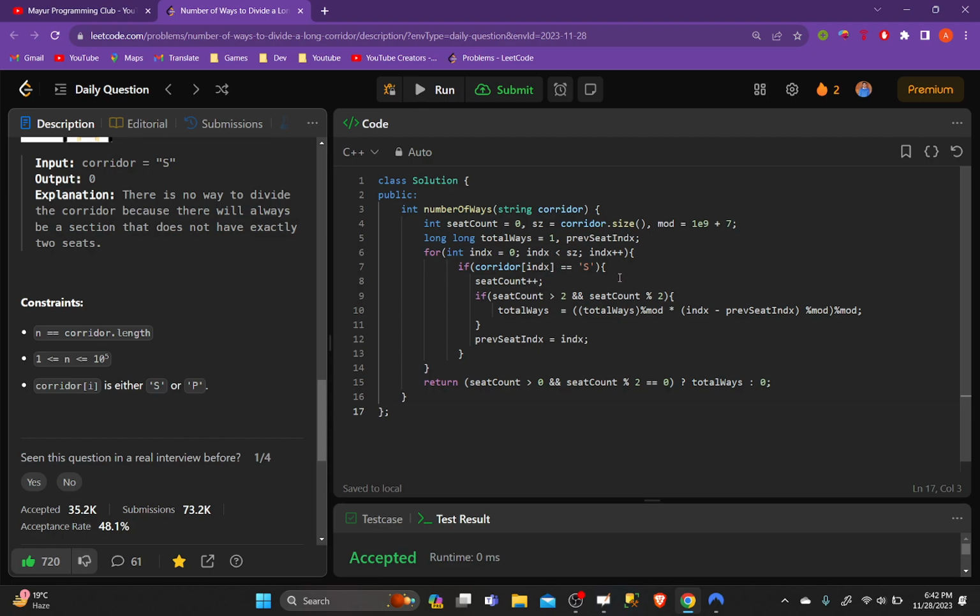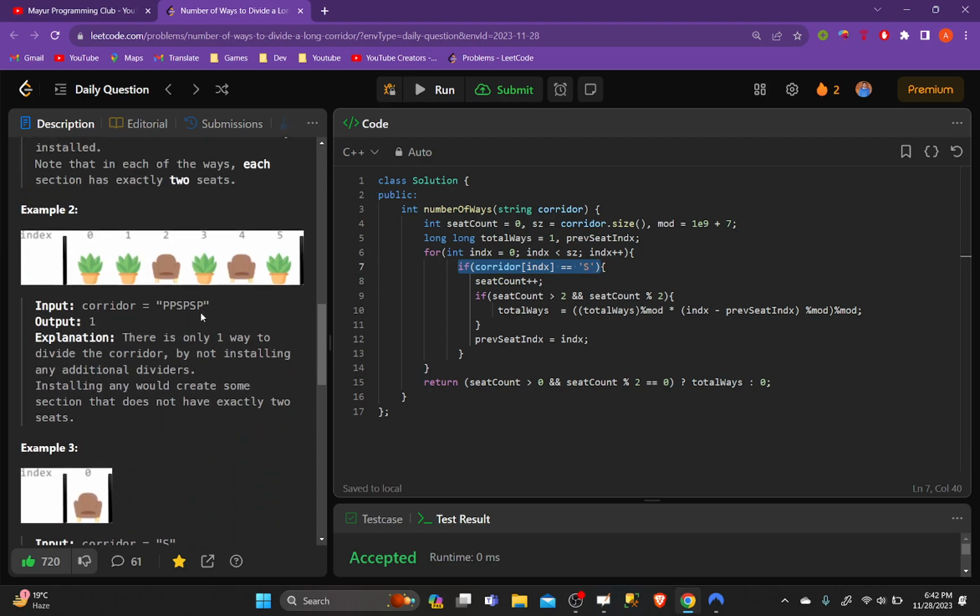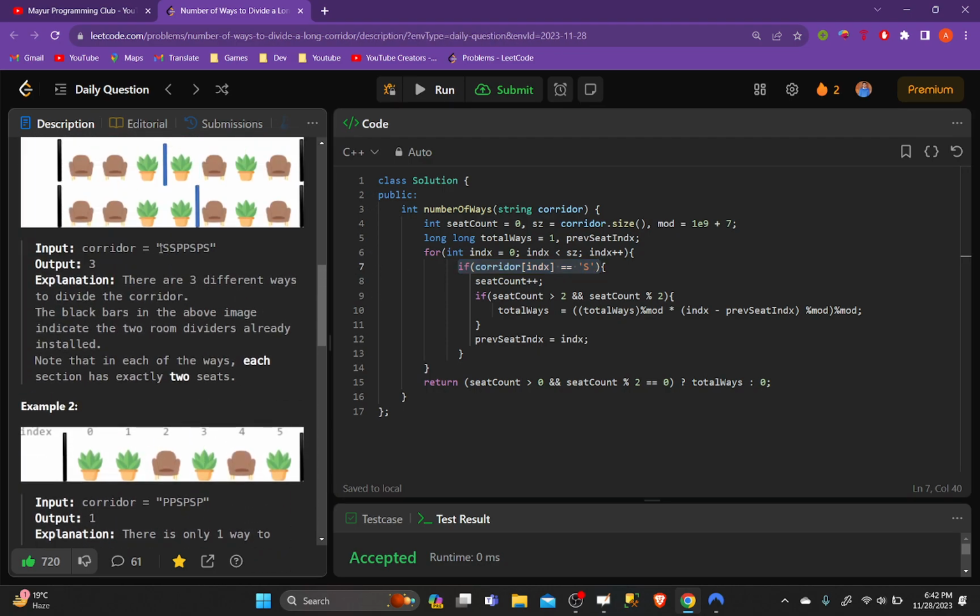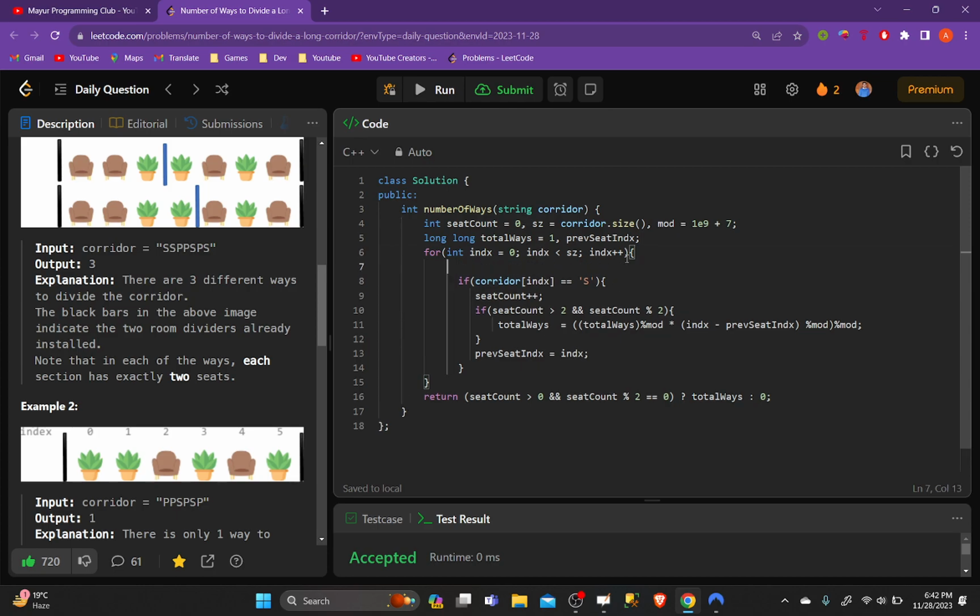So what we are doing here is, as soon as you see a seat, S is here representing a seat. Okay, this S is representing seat and P is representing plant. So as soon as you see a seat, you will increment the seat count, if you encounter a seat in the corridor.